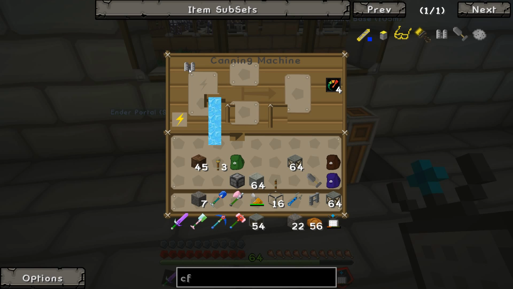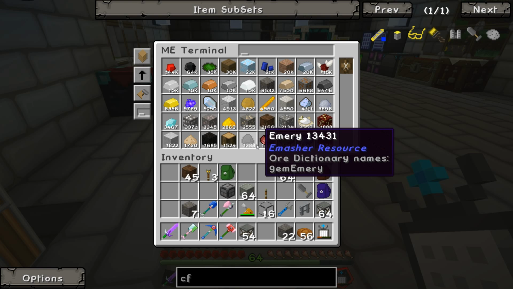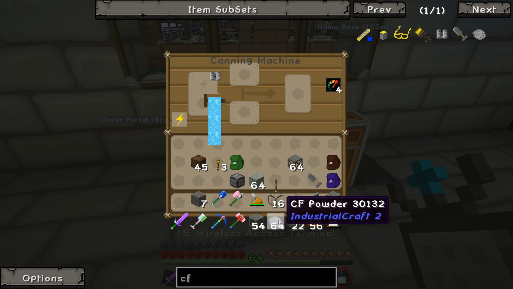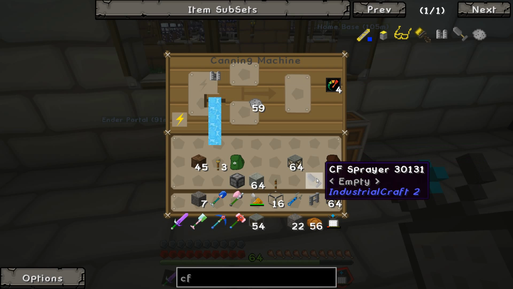I have to kind of guess where the interface lines up. It's kind of a pain. And I take out the CF powder, alright, and I place the CF powder inside of this nice machine here. And it, as you can see there, adds a bucket of construction foam liquid to my CF backpack and subsequently to my CF sprayer when I put that in there.